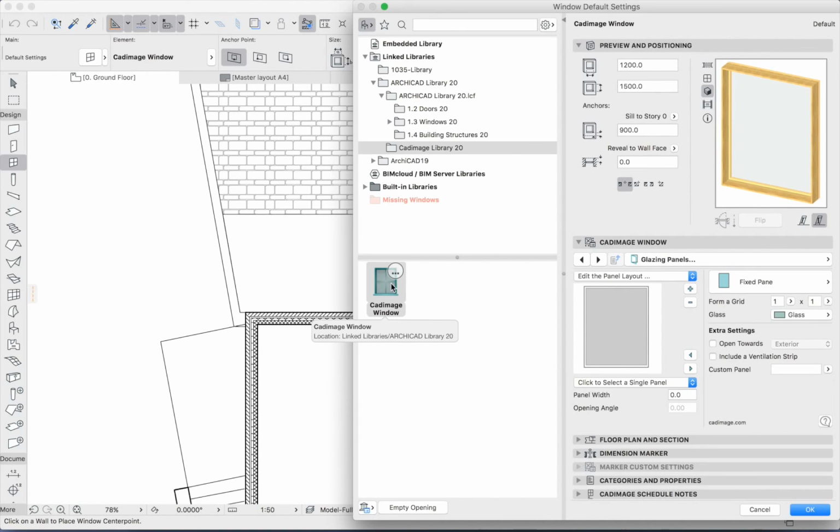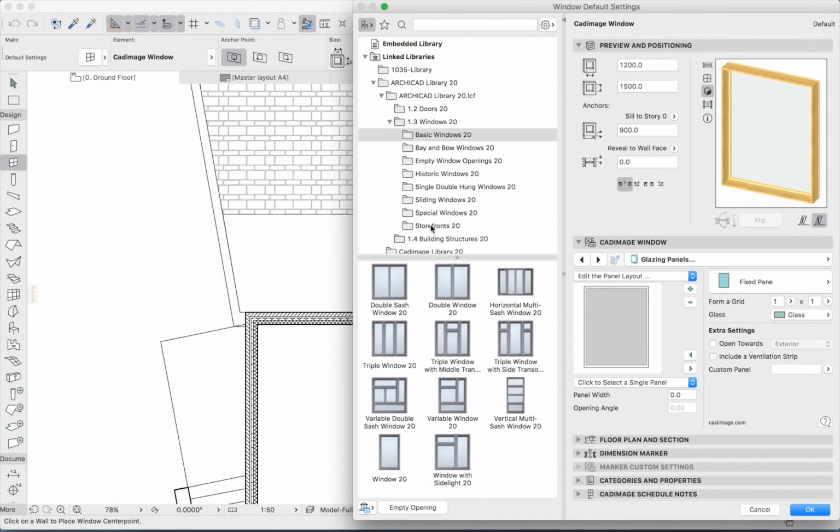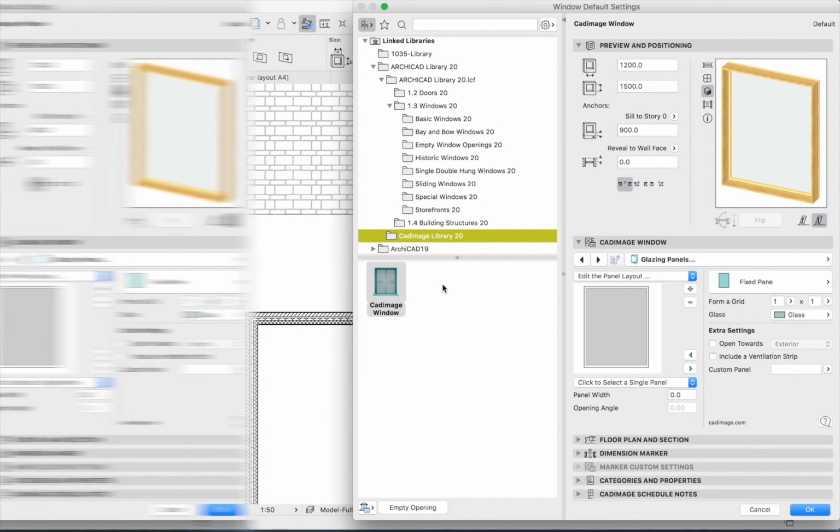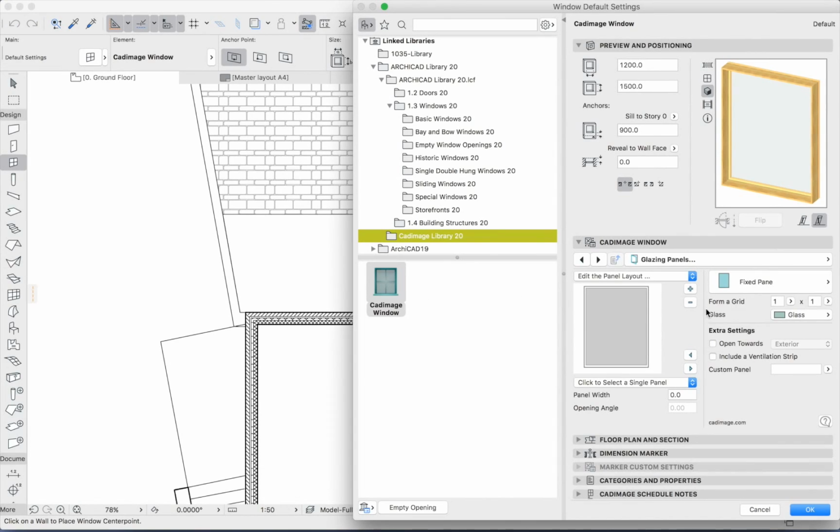And yet this is unlike the other objects. This is a design tool, and it's capable of making all of those other types of windows that you see in the ARCHICAD library, and many others besides. Just to illustrate that, with that window selected, I can immediately divide that into two. I can add a top row above it, insert a panel in the window itself, or insert a bottom row, and immediately we have something that looks entirely different than the starting point.